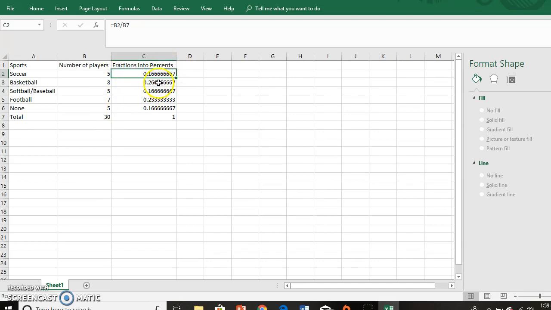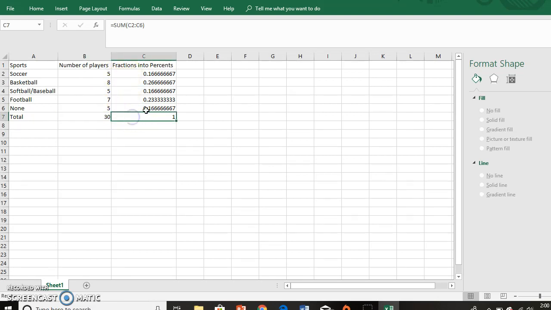Another way you can do it, you can hit your equal sign and then hit 8, your slash for division, and then divide by 30, and it gives you the same percent. I just wanted to show you guys that there are 2 different ways to do it. This one is the more efficient way to hit enter, and then the other way of 8 divided by 30 gives you the same answer. So there are our percents and our numbers of students who play what sport.